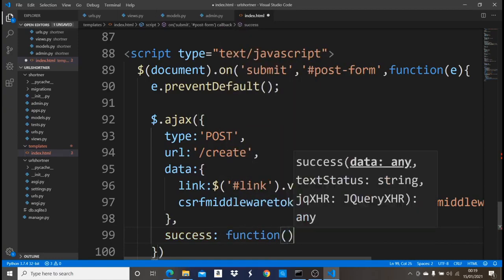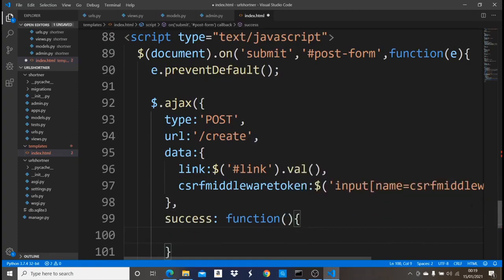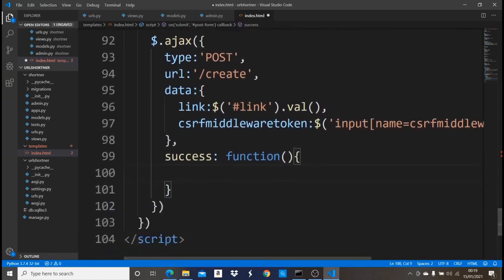For now, let's leave it blank like this. Let's come here and make sure we put our semicolon since we are working with JavaScript. Now that this success function is blank, we're going to take care of that after we submit our form. So now let's save.